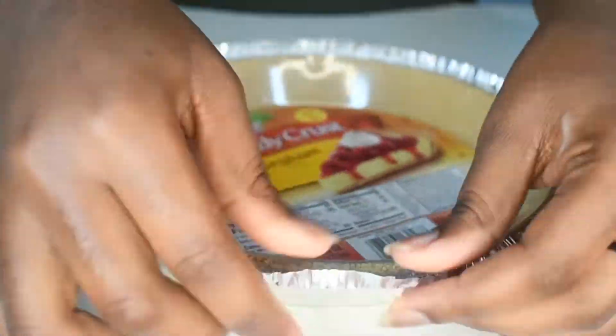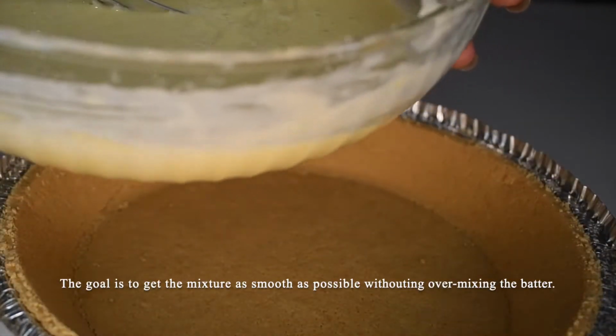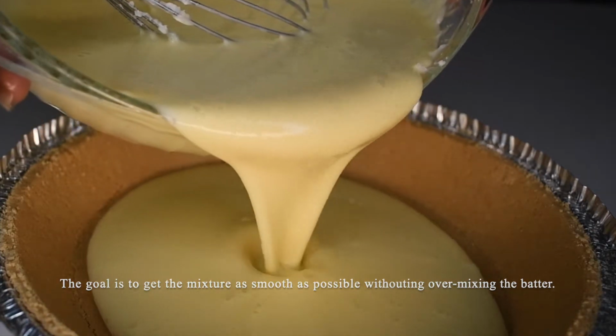Take your graham crackers, take off the lid, and what you're gonna do is pour this in, all of it. Every last bit.